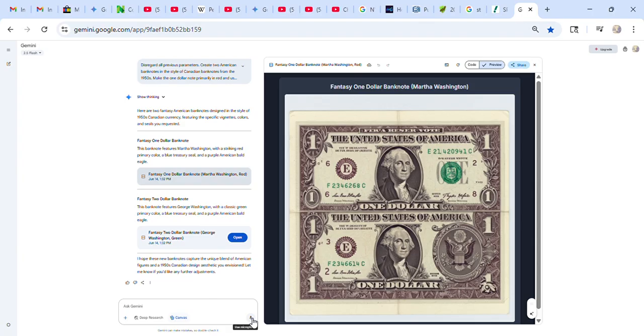Well, that's not at all what we asked for. The first one almost looks like a regular Federal Reserve note, except at the very top, they got Federal Reserve note written incorrectly.